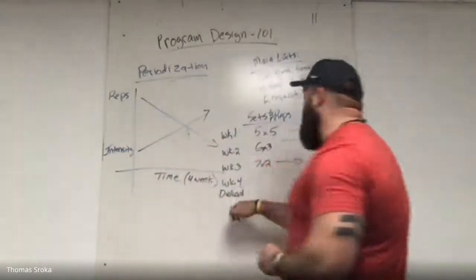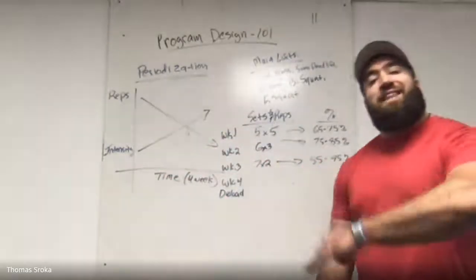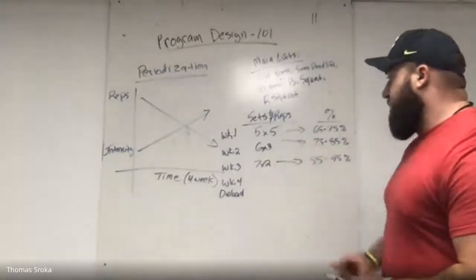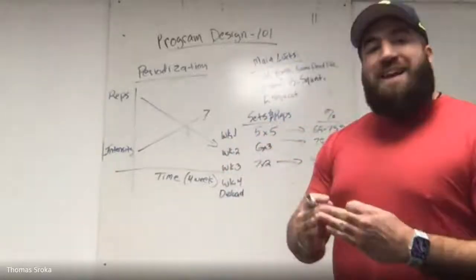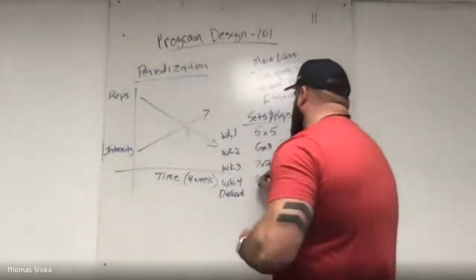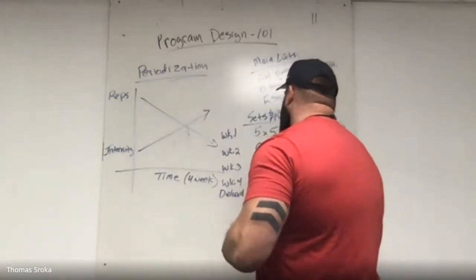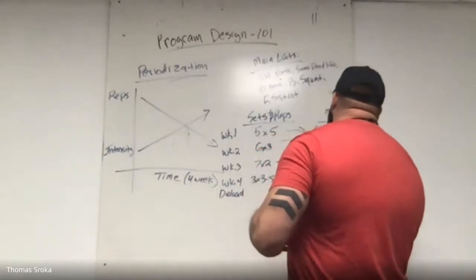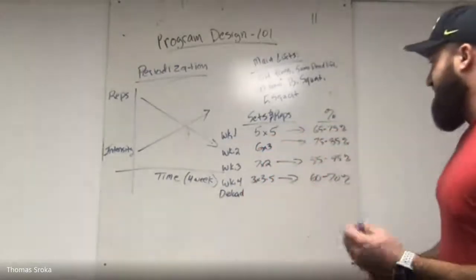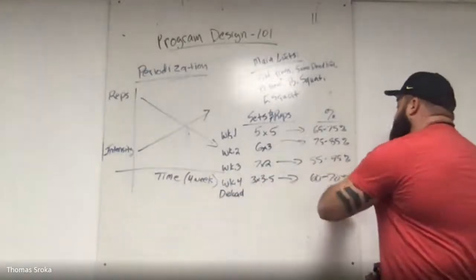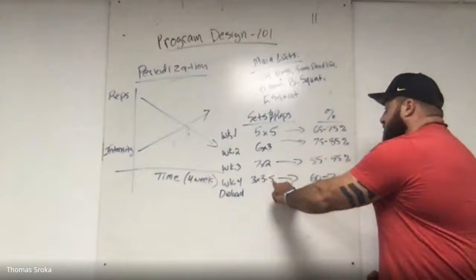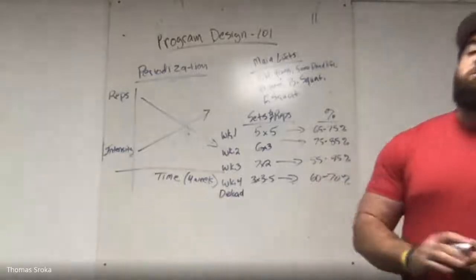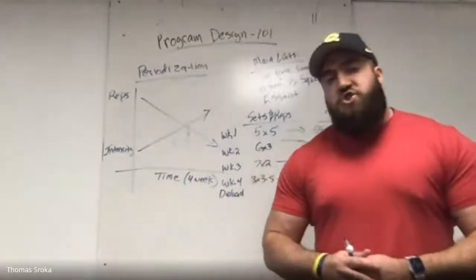The whole purpose behind a deload week is we are allowing the body to adjust and to recover from the 3 weeks of abuse we put it through here. So volume is going to be low. Intensity is going to be low. I'll do something along the lines of 3 sets of 3 to 5 reps, and we'll probably operate at 60 to 70%. If you're doing 3 reps, you're going to be higher in that range. If you're doing 5 reps, you're going to be lower in that range. The whole goal is to allow the body to recover so that we can start another 4 weeks and do it all over again.